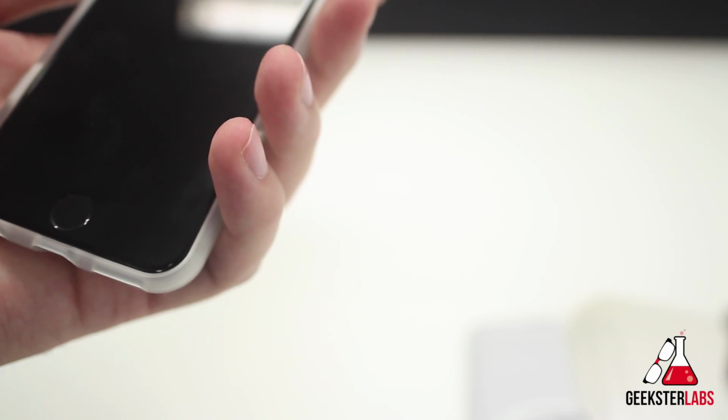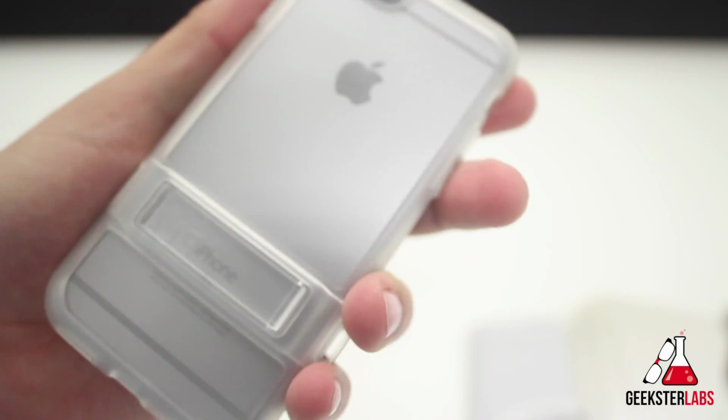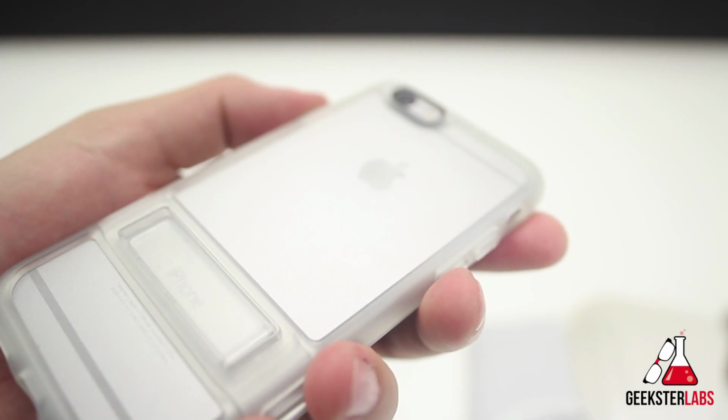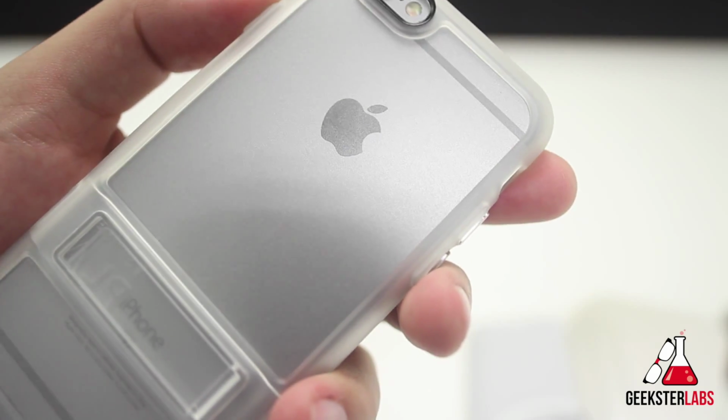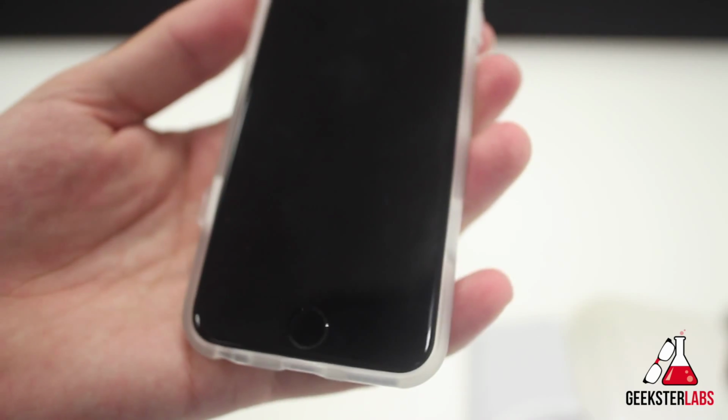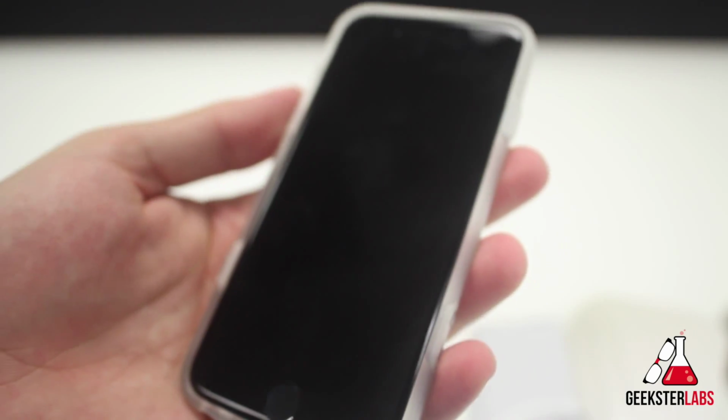I showed you all the cases here, the Numbers, the Aero, the Nude, the Play, the N+, ranging from $15 up to $25. Very reasonably priced cases coming from SwitchEasy. And I've been reviewing SwitchEasy's cases for a very long time, and they've been making cases, like I said, probably since the 3G, if not the original iPhone. So they definitely know what they're doing. Go check out their website, SwitchEasy.com, and I'd like to thank them for sending all of these cases for me to review for you guys.